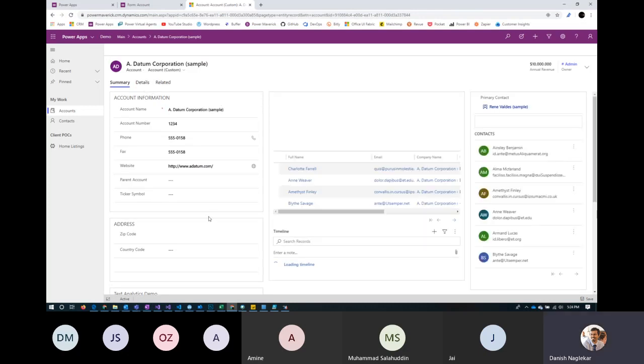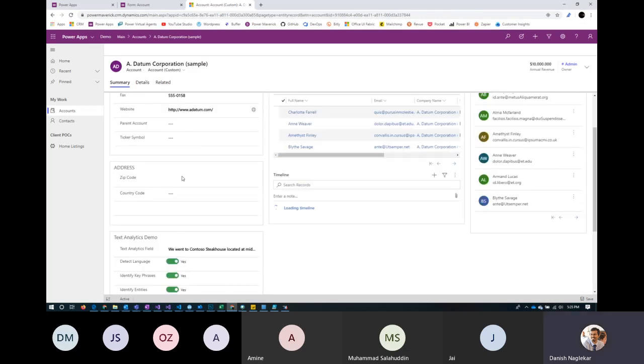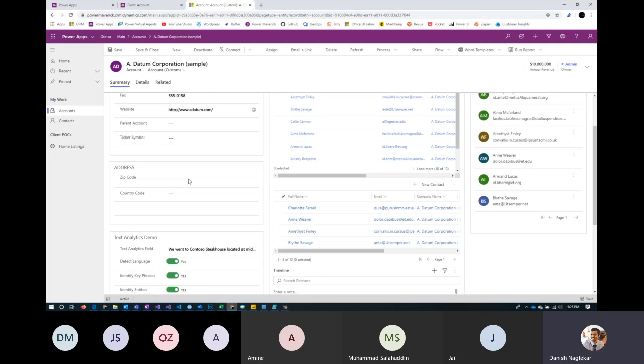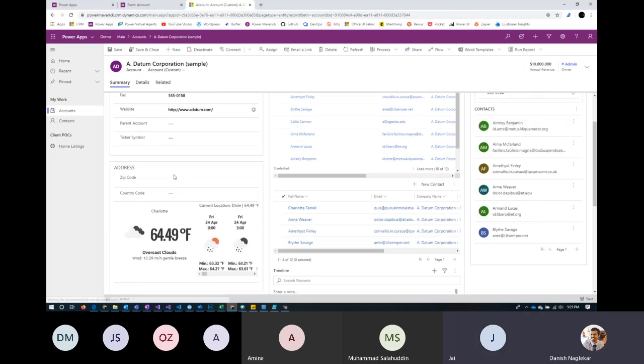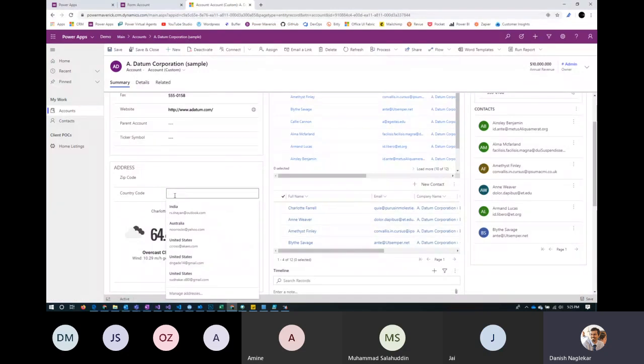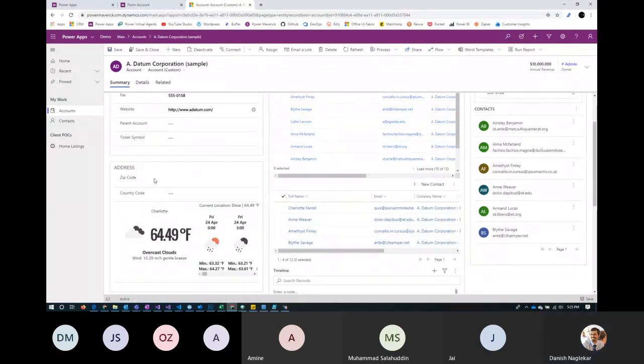Here, as you can see, it doesn't show any control because it errored out. But the country code is still there. It did not replace the country code. It just replaced the attribute that you added the control on. You can bind it to multiple attributes in the property section, but those attributes are not getting replaced on the model driven app. Okay, makes sense.